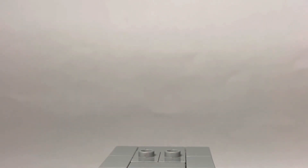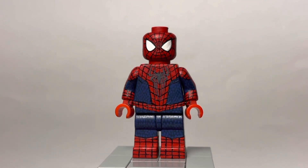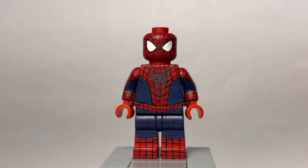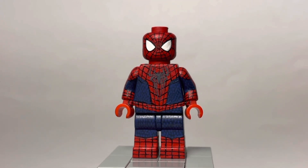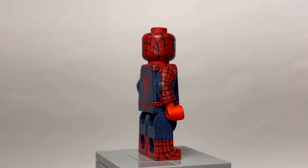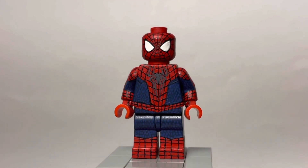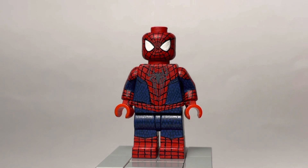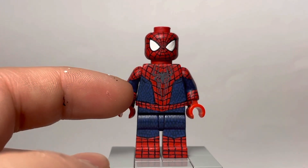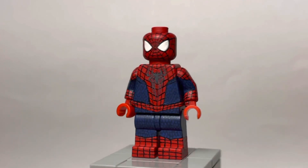Even though I'm really happy with that figure, this segues to my last and latest Amazing Spider-Man 2 figure. This is definitely the best version in my opinion. I used the red paint from my integrated suit and Tobey Maguire's latest suit, and painted the webbings. I also noticed the webbings on the back of the head were painted a little inaccurately on the previous two versions, so I tried to fix that here. The torso is fully painted, and this time I decided to try the texture pattern again.